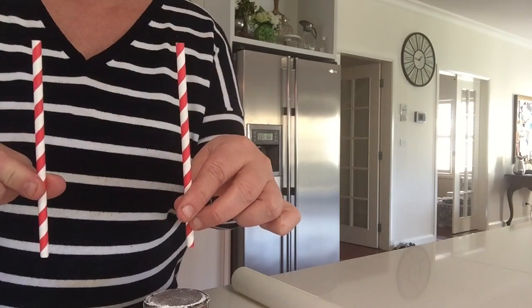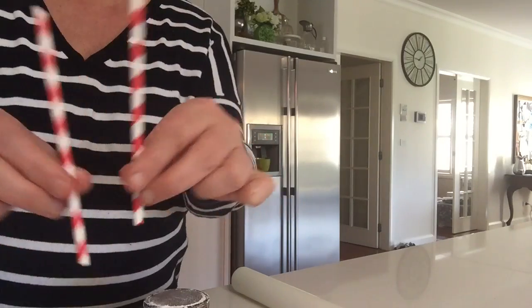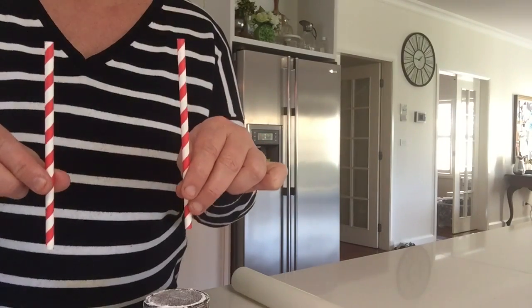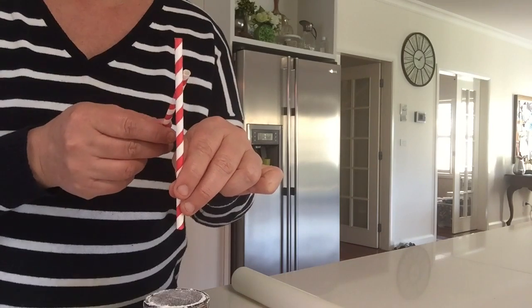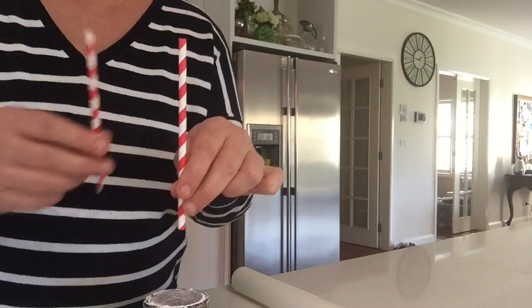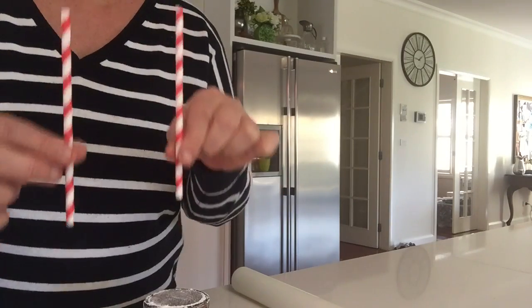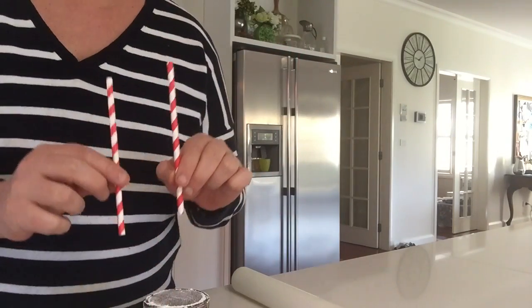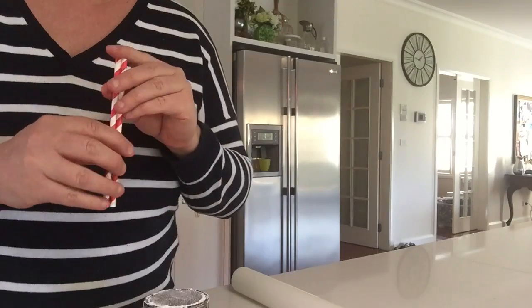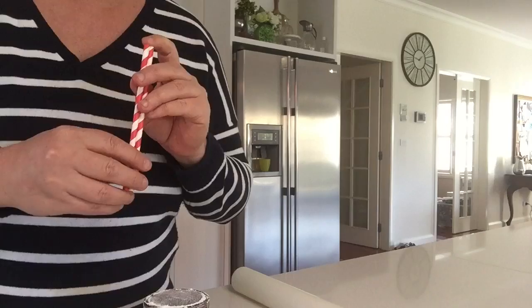The span of the whole doorway is 13 centimeters, so each door — because I'm going to have two doors that swing open — will be 6.5 centimeters wide, from one side of the door frame all the way across to the other side. I'm going to make them now, let them dry, add the details, and then you'll see me placing them on the cake and the finished product. Here we go — first time! I love a good first-time thing.